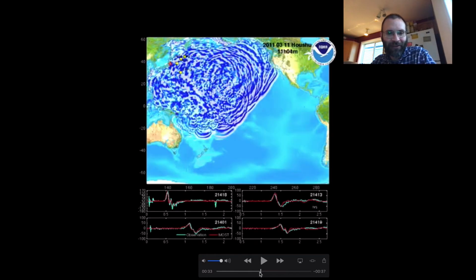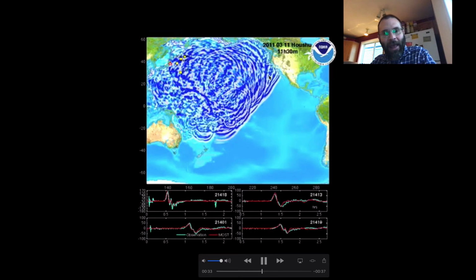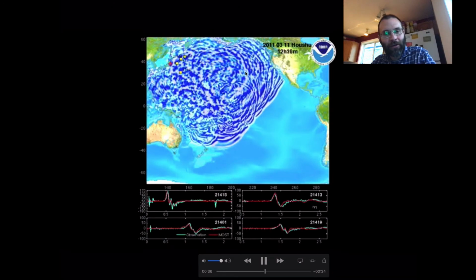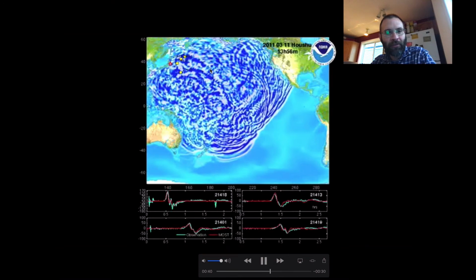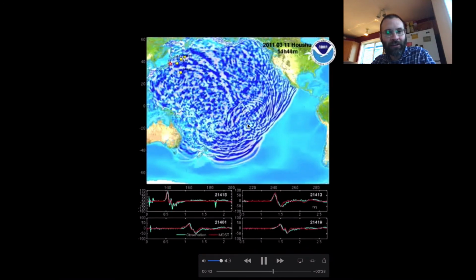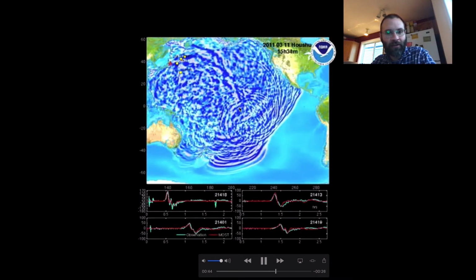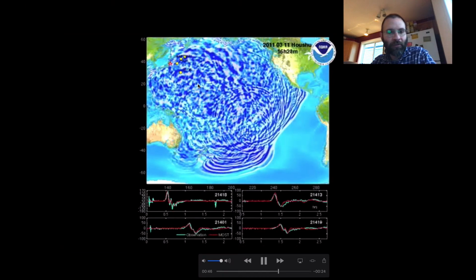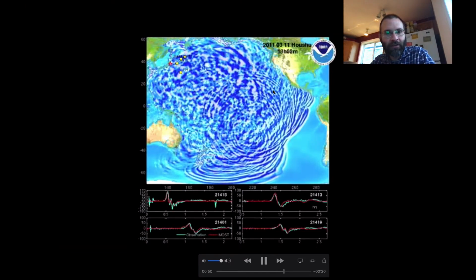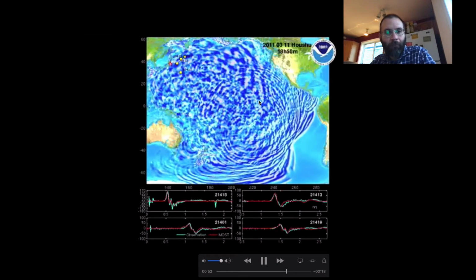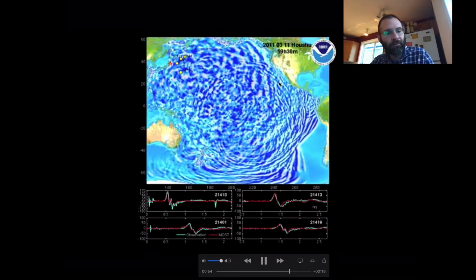The thing I wanted to point out before I got distracted by that discussion of the Golden Gate Bridge is that it bounces back, right? You can see that kind of echo here, bouncing back from the west coast and going back the other way. We get this interesting interference pattern, where some of the waves are going one direction and others are going the other direction, and they mix and match with each other in concentric circles. So waves can bounce.